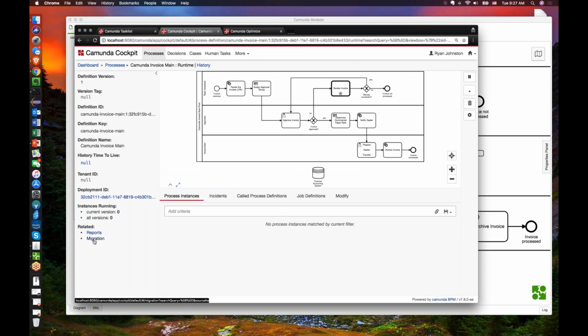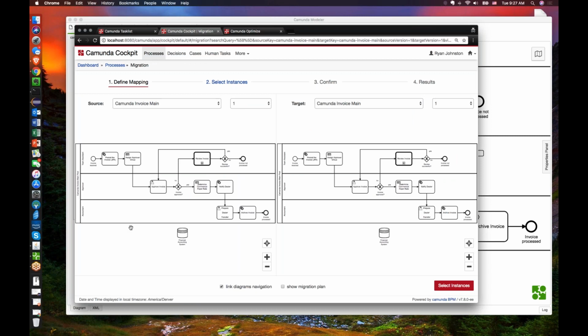One final thing to show you within Cockpit, and I apologize for jumping around just a touch. Within an instance, you can actually migrate that instance. Right now I only have one version of this process model, but say I deployed a version in production and 2 weeks later I realized that there was a problem, and I had 50 instances running of that process model. I deployed the new version. Within most of our competitors' products, you're stuck. You have to wait for those instances to complete, and then the new instances can run on the new version. Not the case with Camunda.